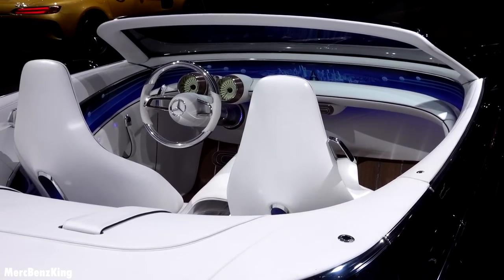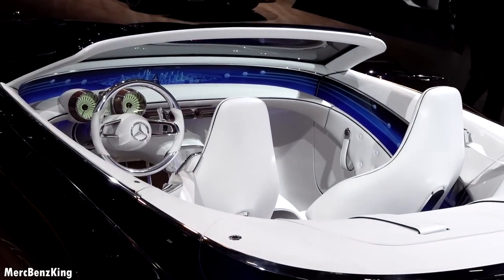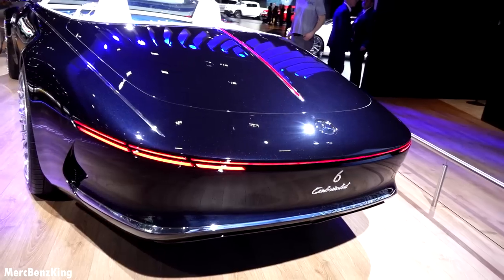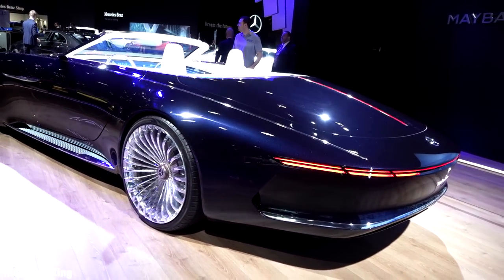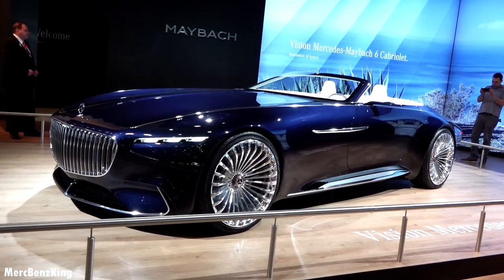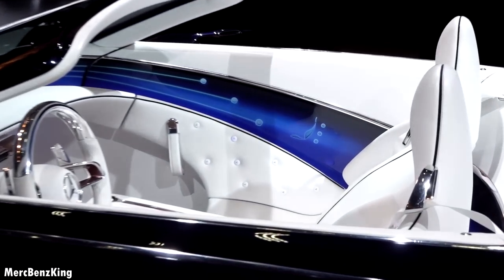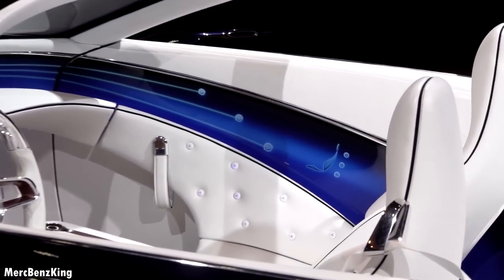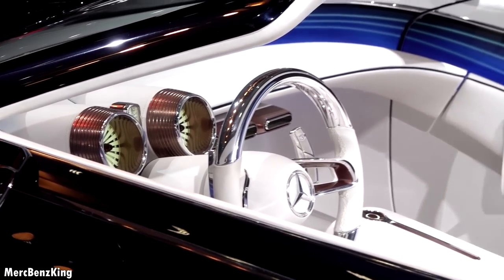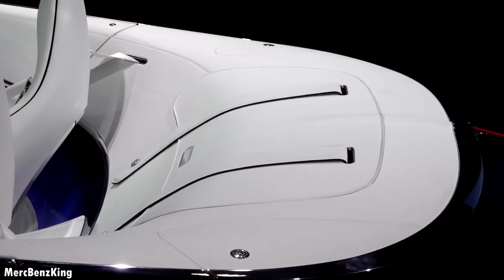And the interior is of course full with leather and wood trim. And I really like the analog clocks. Beautiful rear, very stylish and expensive. A lot of technology with seat adjustments, with a lot of stitching. They want to emphasize the technology and classic style. And this is the Cabriolet, so you can also close the roof.